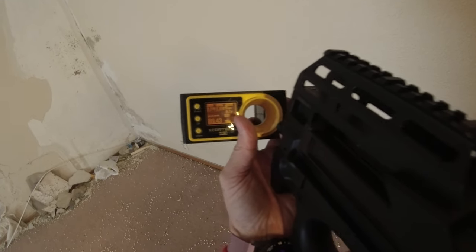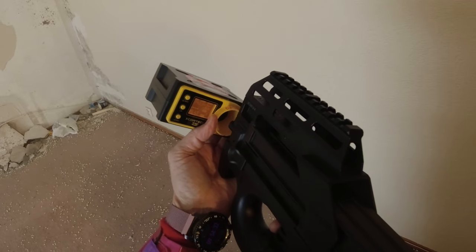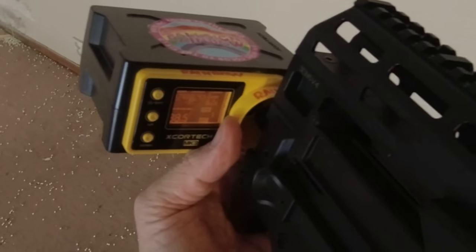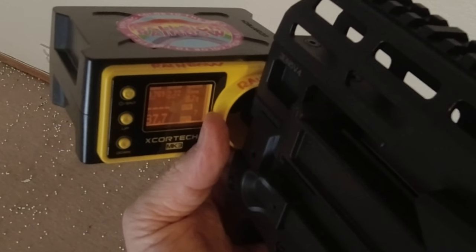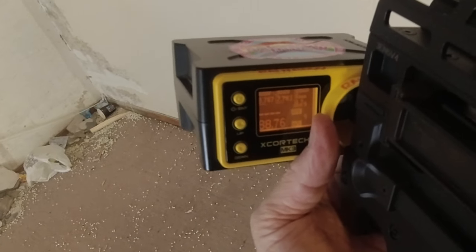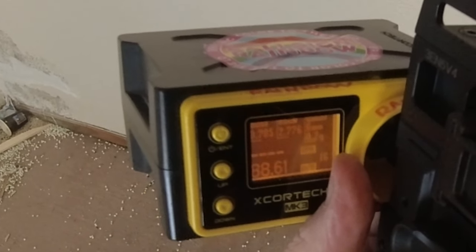Let's see what it says. So you can see the numbers too. 0.8 joule. Do not have the finger there. Oops. 0.78 joule. 0.79. 0.8. 0.78. Well, 0.79. It is very stable. That's good.